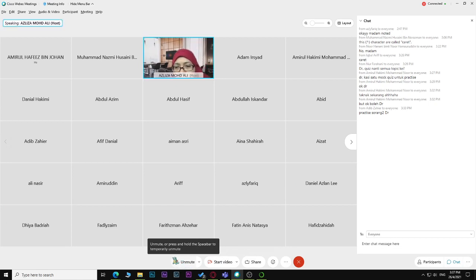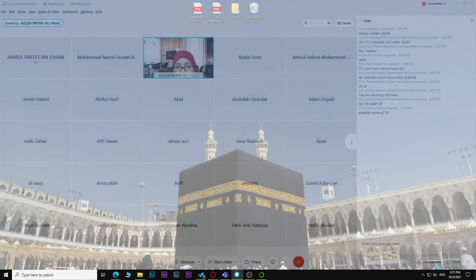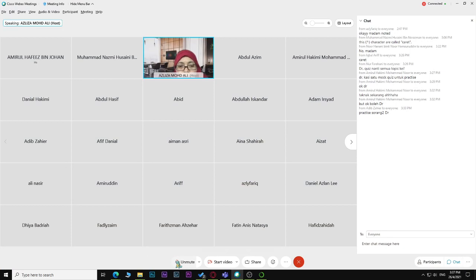Nanti you try yang ni. Dapat tak? Kat WhatsApp group. Yes, tak nak sekarang. Awak kata nak mock, tengok je. Kan awak nak esok, time tu. Awak nak terus ke nak macam mana?